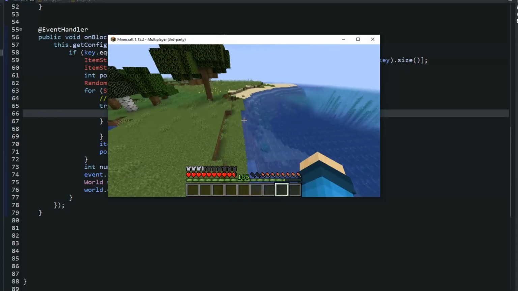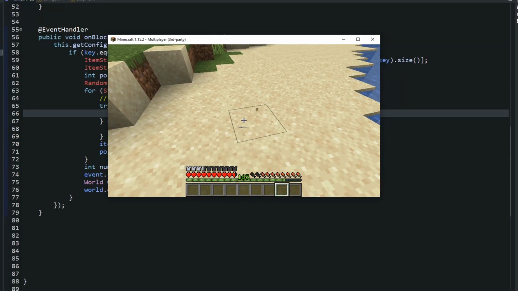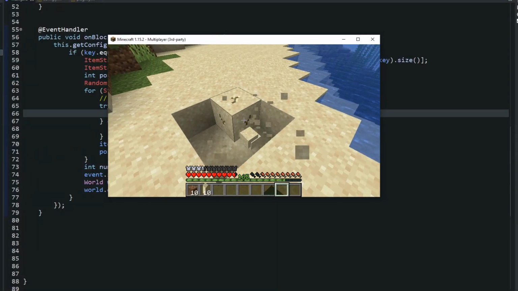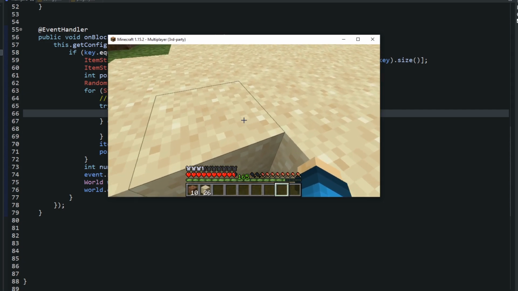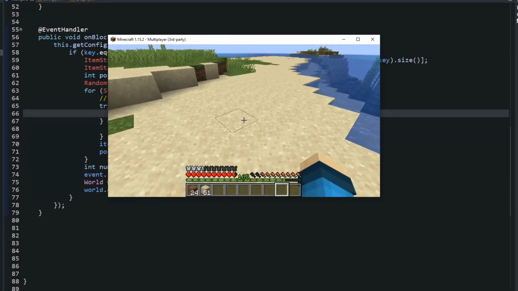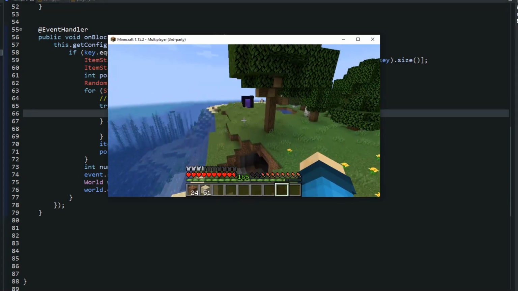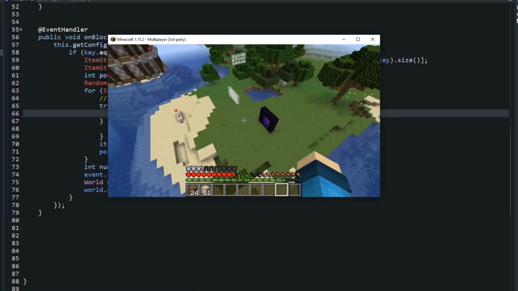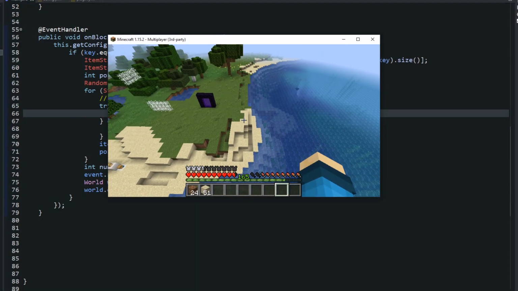I mined a lot of sand over here, so let's go over here. And if I mine some sand, you'll see our dirt 10, sand 2, just a bunch of random numbers. Really, realistically, I guess this plugin isn't really good for economies, but it's just a fun plugin to show you guys how to get config file values, and especially if they are unknown, how to get them. This plugin actually could be pretty cool if you add a few more things in here, add more randomization kind of stuff, and add a bunch of different kinds of blocks. Could be like an MCMO kind of plugin where you level up, and if you level up really high, you can start dropping CDs or whatever in your mined blocks.